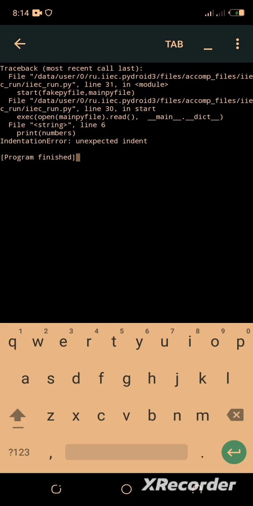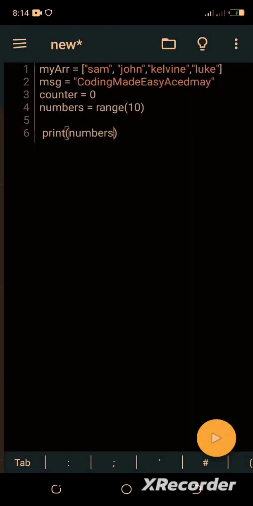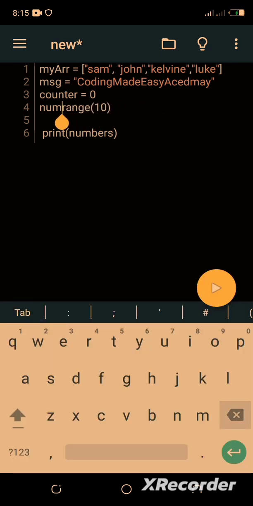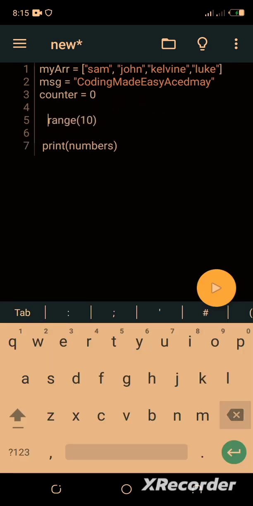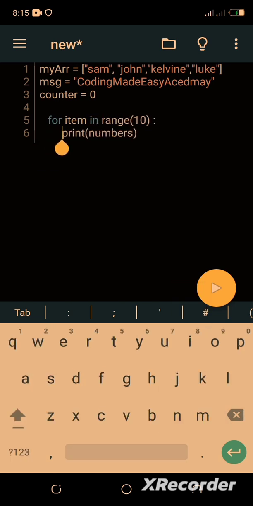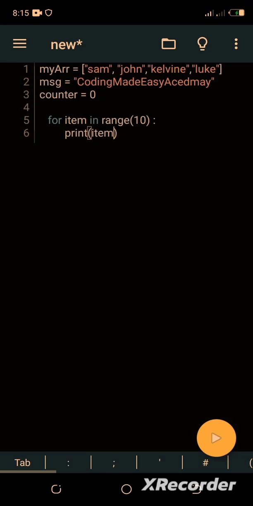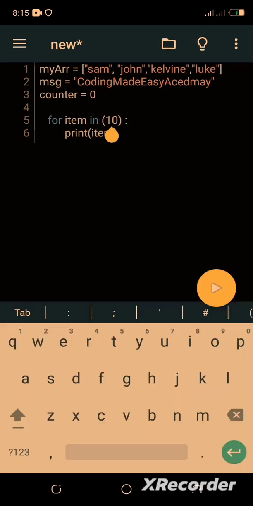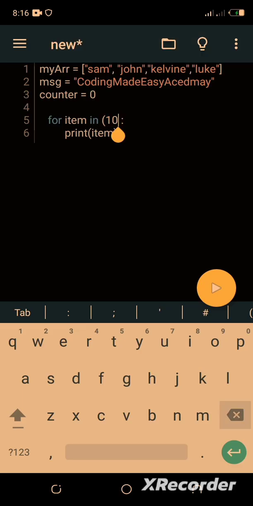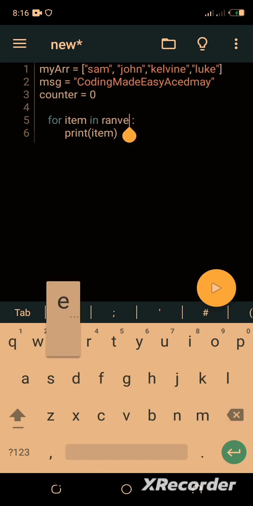We get this error because it's not going to work. But let me use it in a for loop now. Let's say for item in this range. Then we run this and I do print item. If I run this, I'm still getting the same issue. What is going on? Seriously, I'm tired of this editor. I don't know if I should change it. Not to change actually, to update. It has been long since I had this editor and I think it needs some updating.